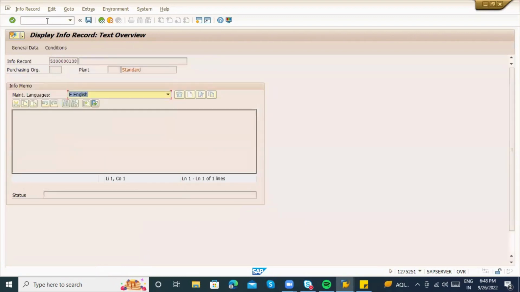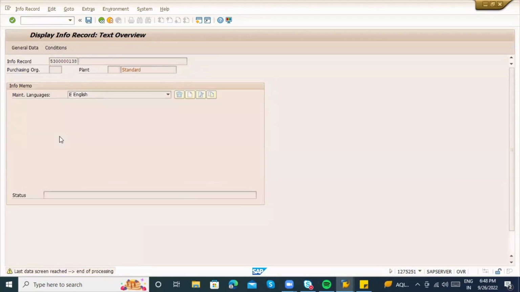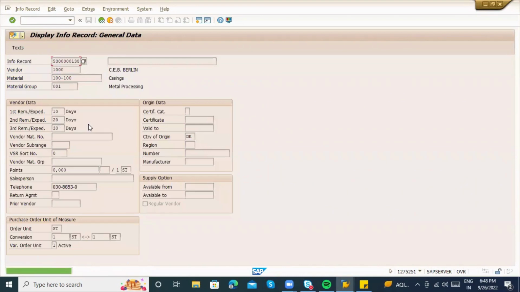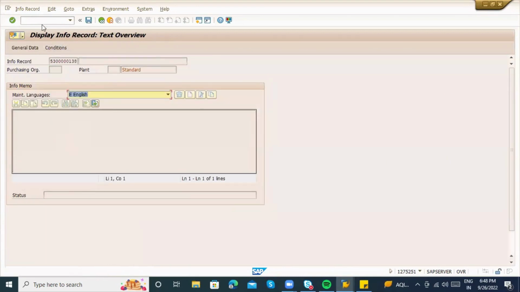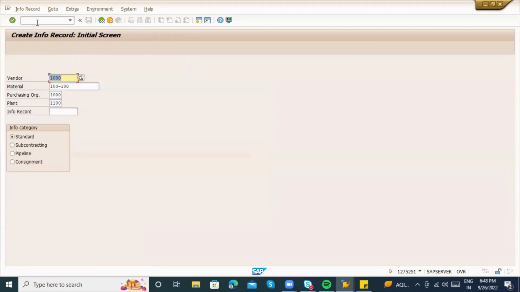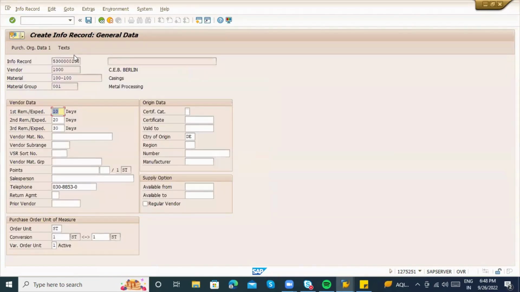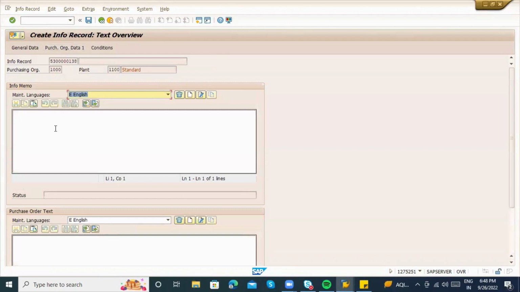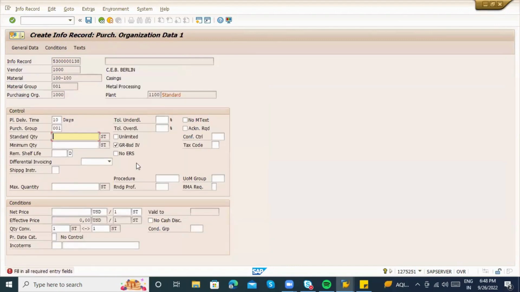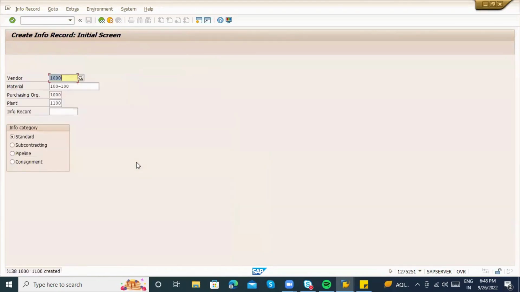Suppose here we have a different text, right? Yeah, let's go to change mode. Go to text here. Okay, so there is a purchase order text here. Suppose I'm maintaining something here. Okay, I'm saving this one. So this data will be captured there.